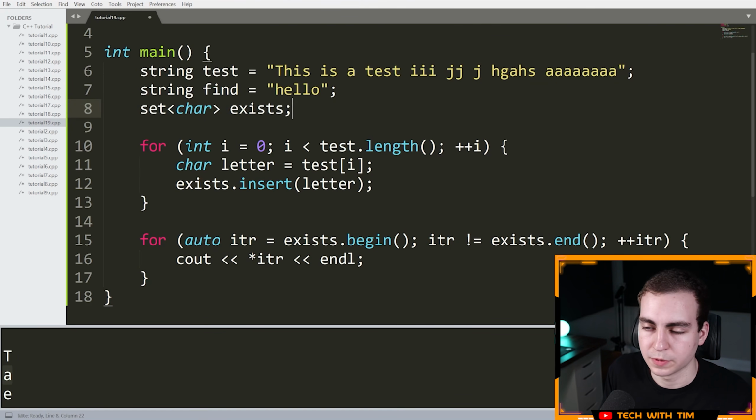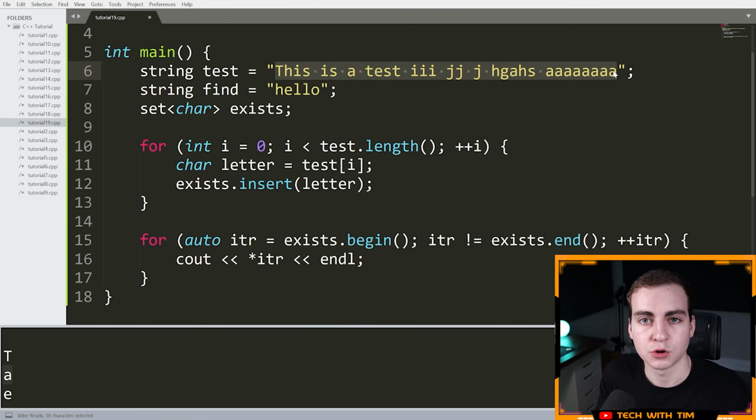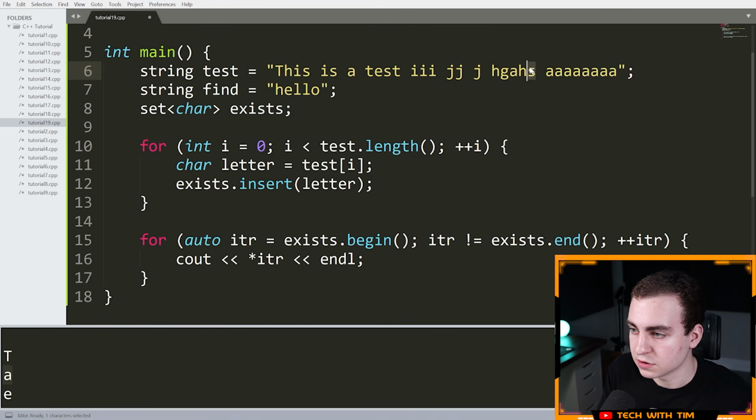There's a few different ways to go about doing this, but using a set, we can do this elegantly. We can create a set that stores all of the letters in this string that we're trying to look for. Then what we can do is loop through this string. We can remove all of the letters here from the set that contains the letters in this string. And if at the end of going through this entire string, this set is empty, that means that this first string contains all of the unique letters that are in this string. Hopefully that makes sense, but I'll just run you through it.